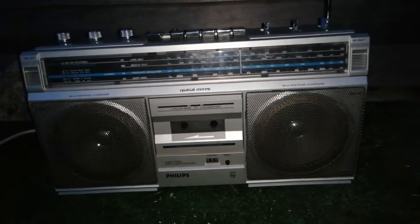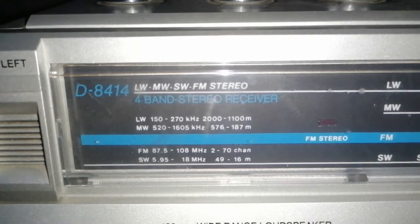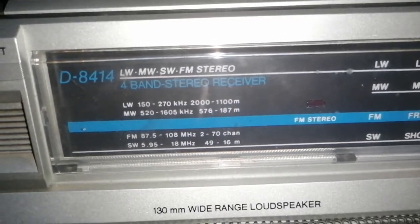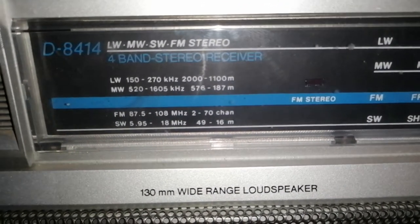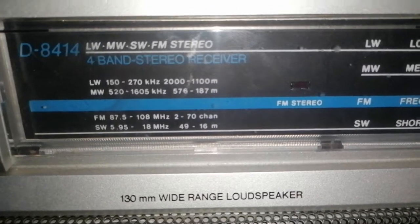This boombox has four radio bands. It includes shortwave, FM, medium wave, and long wave. The long wave goes from 150 to 270 kilohertz. The medium wave from 520 to 1605 kilohertz, FM from 87.5 to 108 megahertz, and the shortwave from 5.95 to 18 megahertz.